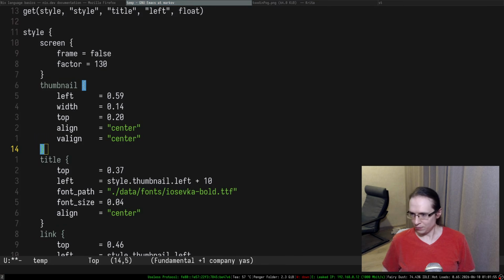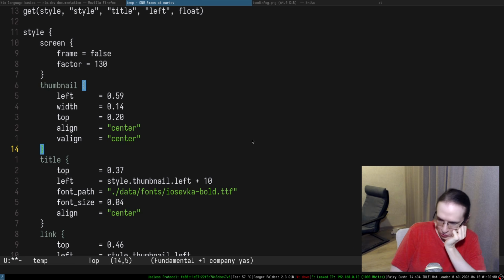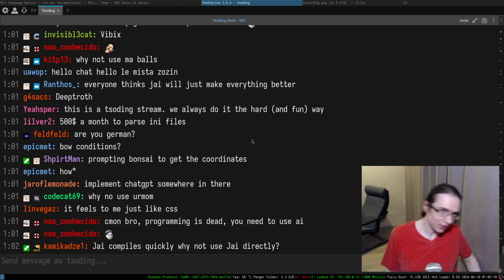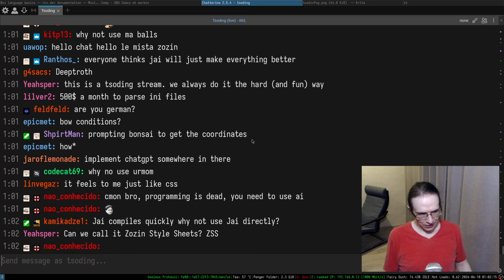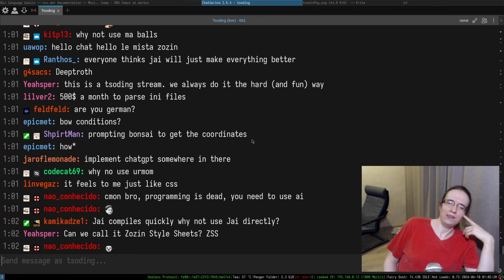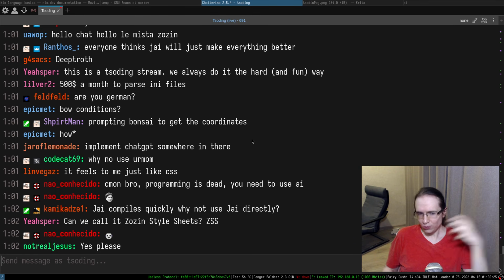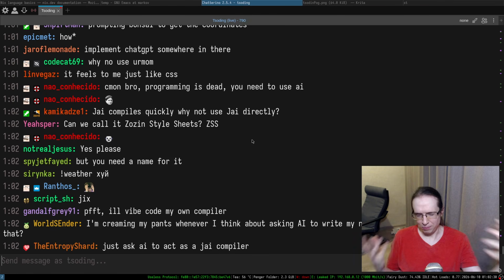Anyways, let's go ahead and try to implement this. I'm thinking maybe I'm going to implement it as a separate module, and maybe even open source it. Chat, I may consider open sourcing this language. Nobody will be able to use it because it's implemented in Jai. Honestly, I was very hesitant to use Jai on my streams because not everybody has access to the Jai compiler, and I kind of felt bad about it.